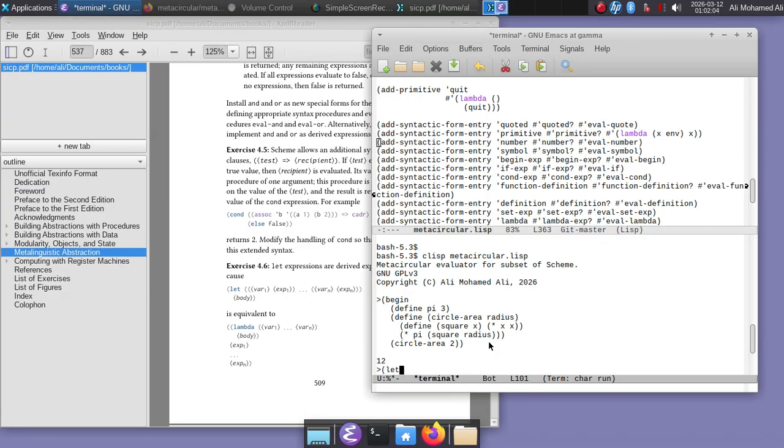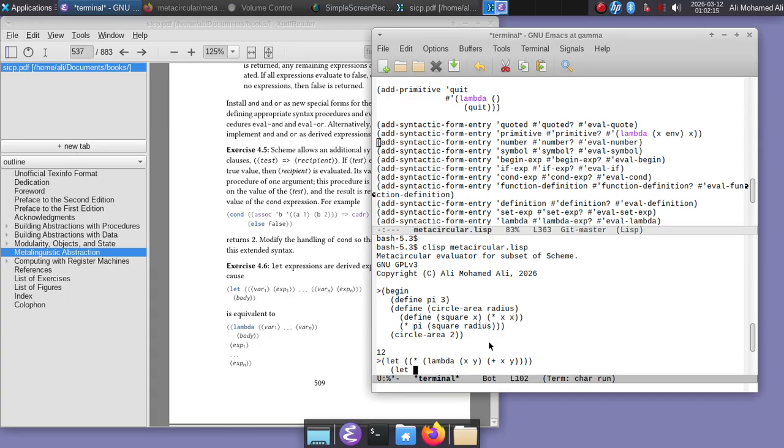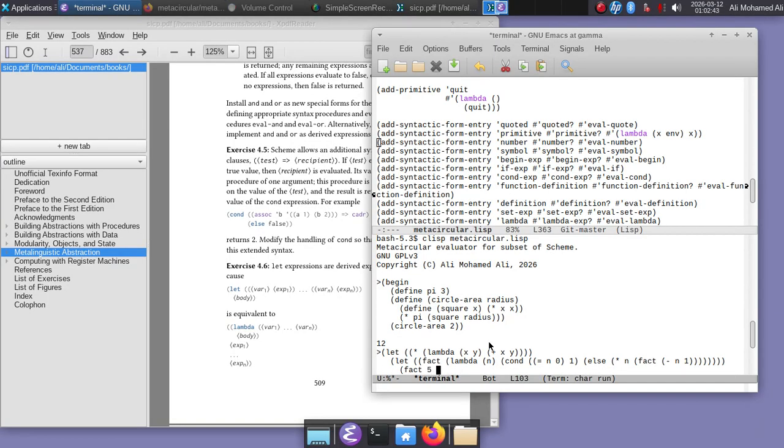So you can say let multiplication be lambda taking x and y, returning the addition of x and y instead of the multiplication. Then let, because they don't have recursive let blocks yet, let fact be lambda taking n, and call cond: eq n 0, 1. Otherwise, return multiplication of n by fact of the decrement of n. Fact of 5.